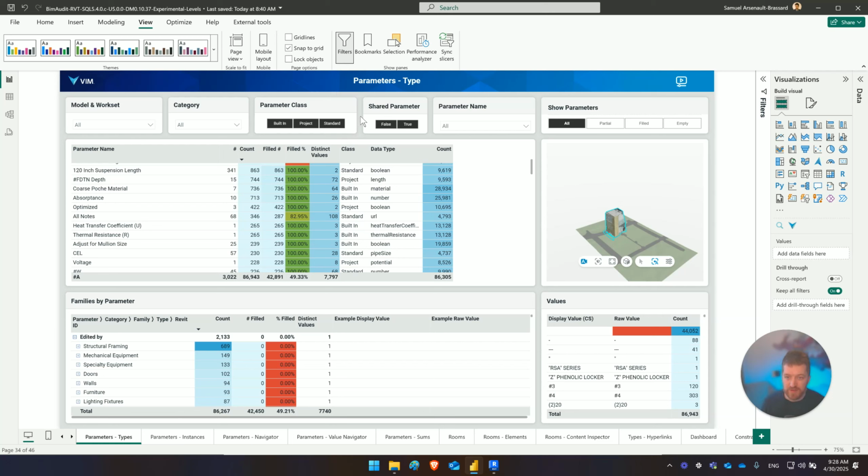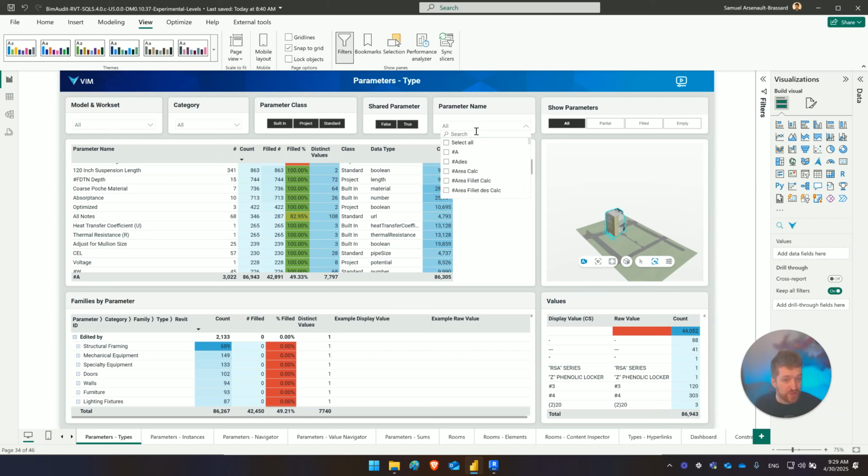The project parameters are applied to every single element that fits the categories of that parameter. So for example, if you add a fire rating as a project parameter and you add it to the walls, floors, ceilings, and doors, any door, floor, ceiling, and wall that is added to the project will automatically have that project parameter. So those parameters are much easier to clean. You remove it from a single category or you remove it entirely, and it's going to affect all of the related families. Finally, there are parameters, but I don't think that's even an option in parameter types.